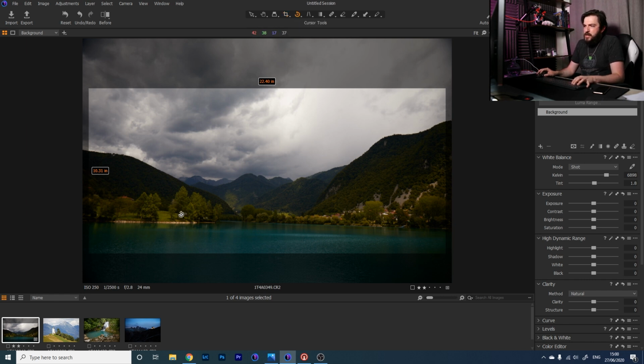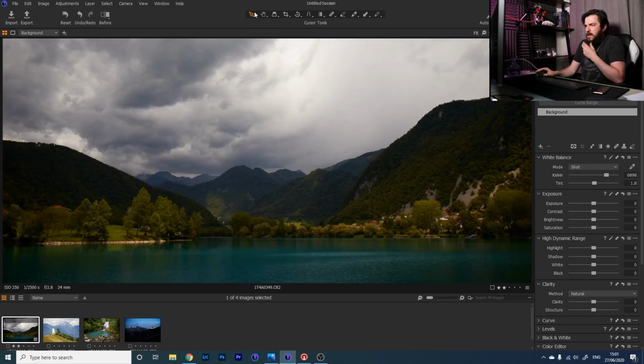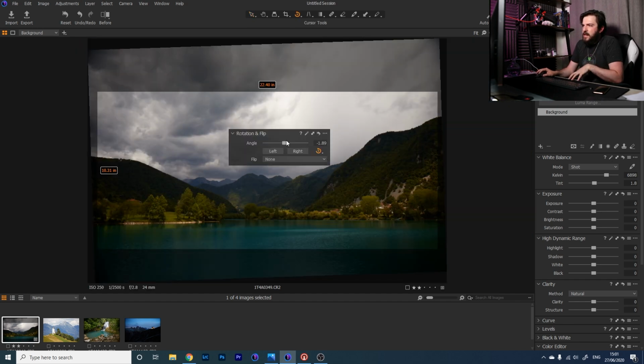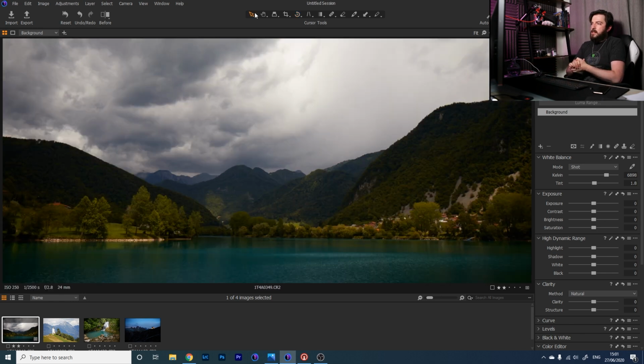But I also need to straighten it up, and we can do that in Capture One by using the straightening tool and just dragging a line across where we want our horizon to be. I'm not sure, it might be a little bit incorrect because the line of the lake is obviously sort of moving away from the camera and then back around, so I'm not sure that is straight. In fact, no, it's not straight. So let's actually instead, let's use this little tool here. Okay, that's already looking a lot better.